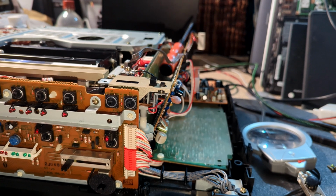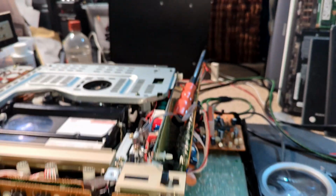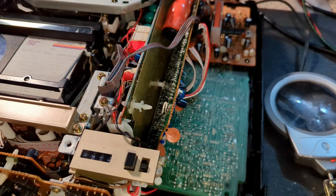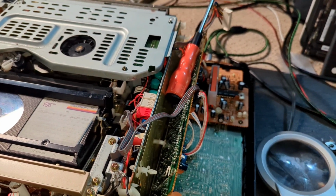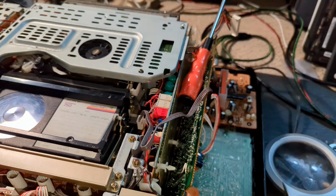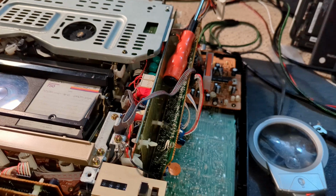So C201 and C2220, I think it was, are now changed, and I actually put a 4.7 in instead of a 0.47 as well, which wouldn't have been helping things. I actually managed to do it without taking the board out any further than that, so just wedged my screwdriver in there to help keep it away, so I didn't melt any plastic. But yeah, let's give it a try.